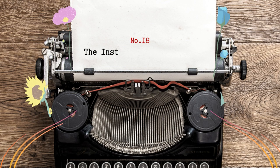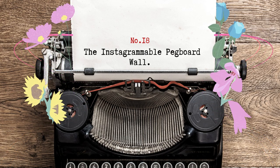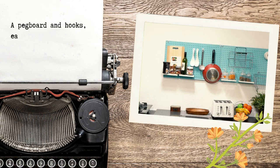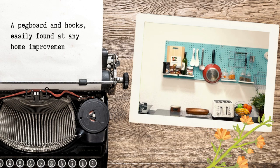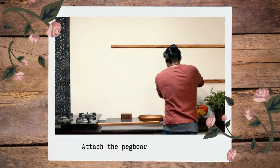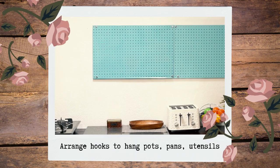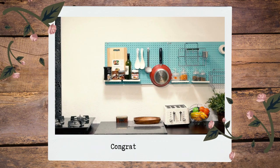Number 18, the Instagrammable pegboard wall idea from the concept store. First, you'll need a pegboard and hooks, easily found at any home improvement store, estimated cost $50. Attach the pegboard to your wall, then arrange hooks to hang pots, pans, utensils, you name it.